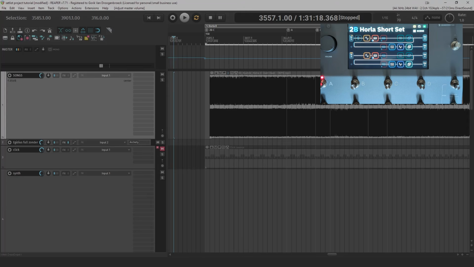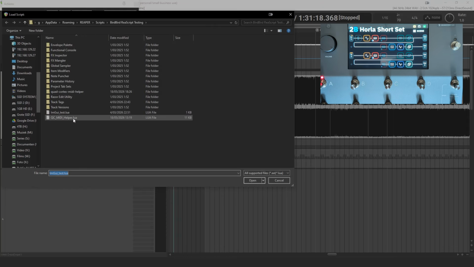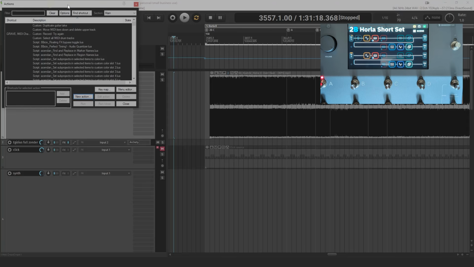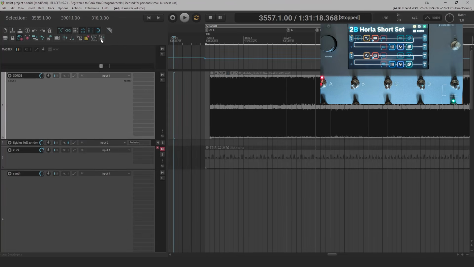After you download the Lua script file, inside Reaper you need to go to Actions, Show Action List, then click New Action, load ReaScript, and select the Lua file. Once you've done that, the script will appear in your action list like any other Reaper action. I made a shortcut button here, so I can just run the script by clicking this button.